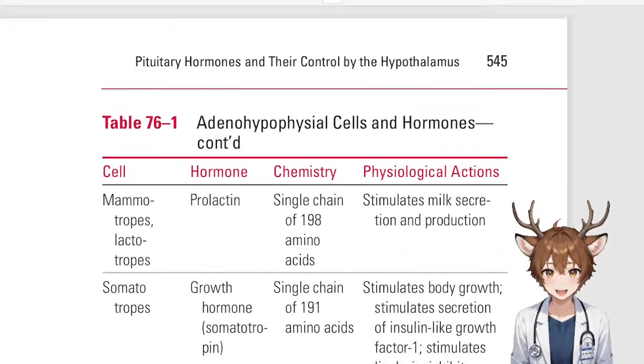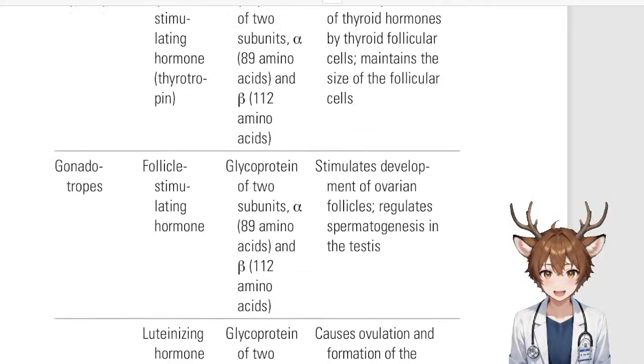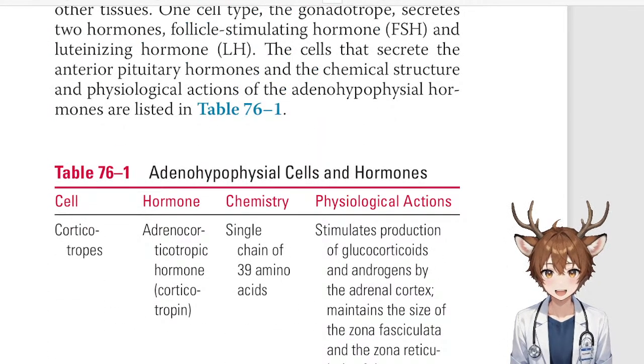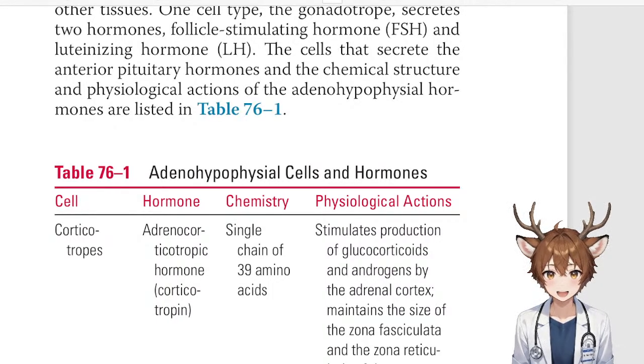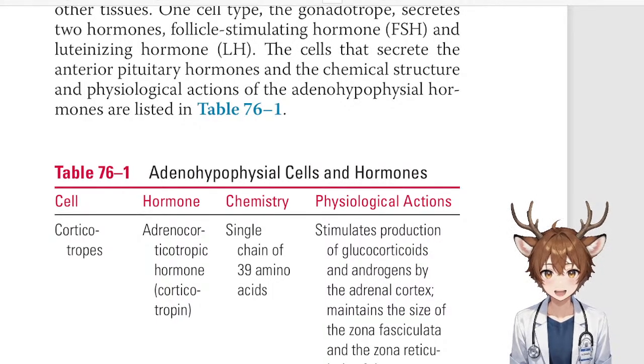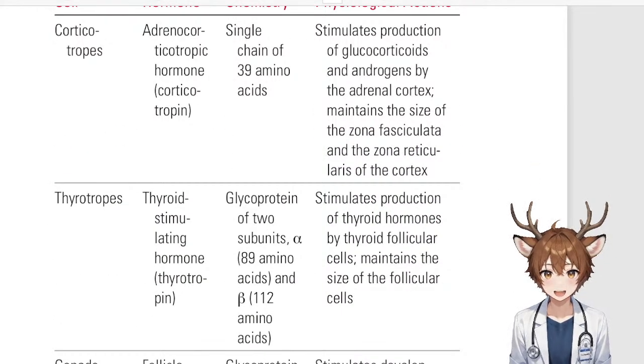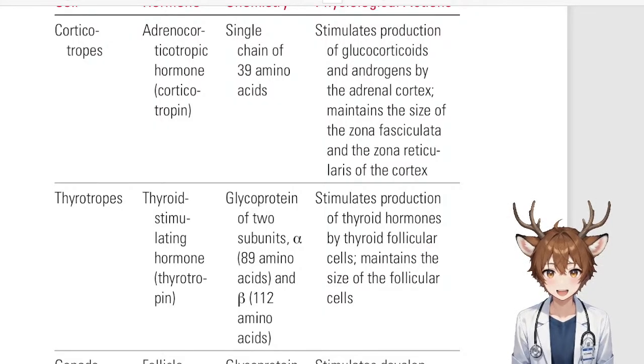And also another FYI, just as a summary for everything, for the posterior pituitary, the hormones are being made in the hypothalamus, not in the neurohypophysis itself, not in the posterior pituitary itself. It just releases them. And that is going to be the ADH and the oxytocin. For the adenohypophysis, the anterior pituitary, they are being made natively, but under the influence of hormones from the hypothalamus itself.